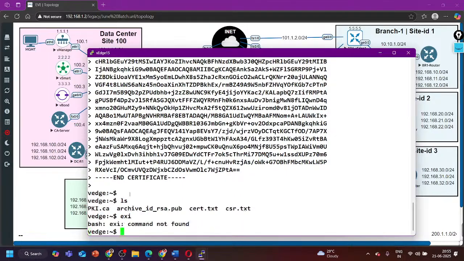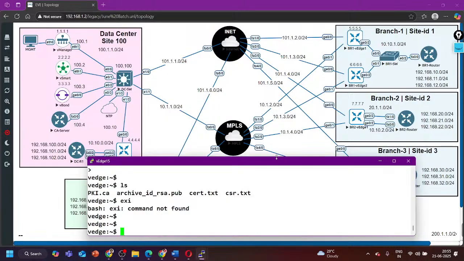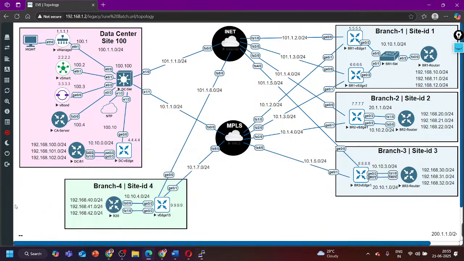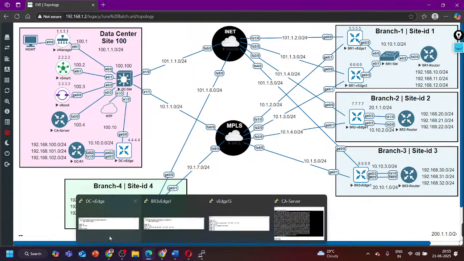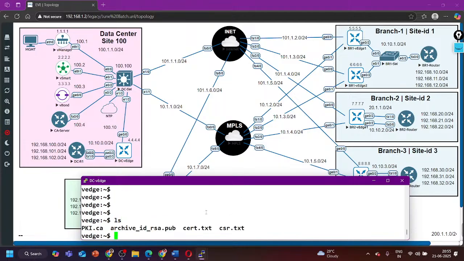Now the next step. Go to the vManage. We need to install the certificate. ls.